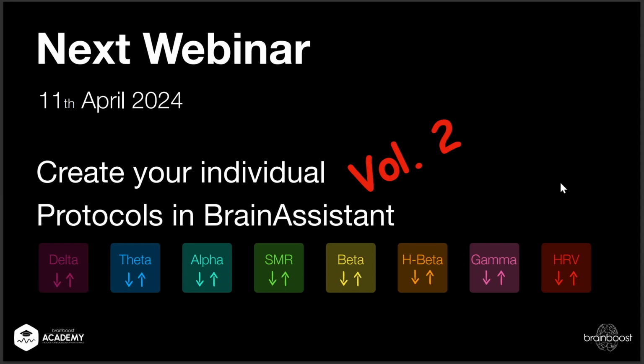Until then, you get homework: create your protocols. You can even just copy one of my protocols. Just look at a pre-built protocol and say, I'm going to copy that just to get into that rhythm. It's quite easy. When you read an interesting study, you can create your own protocol. If you have a nice brain map, you can create your own protocol. So that's pretty cool.